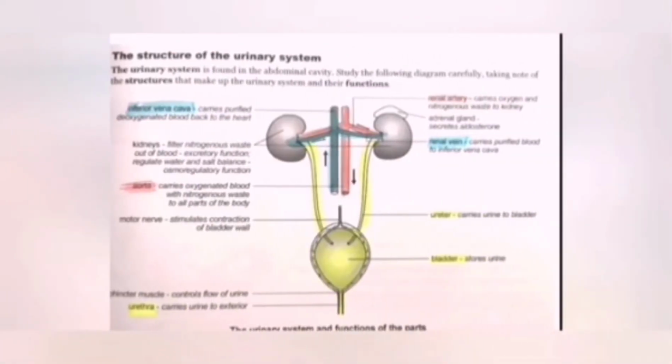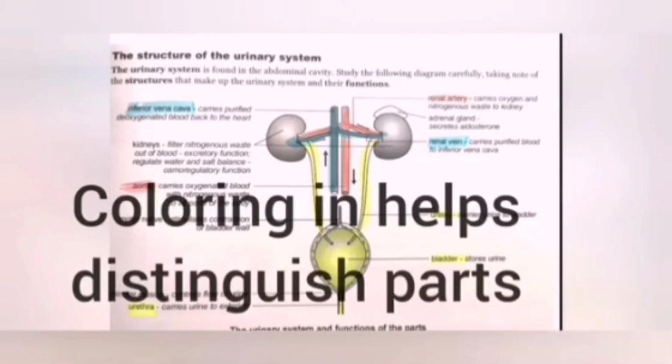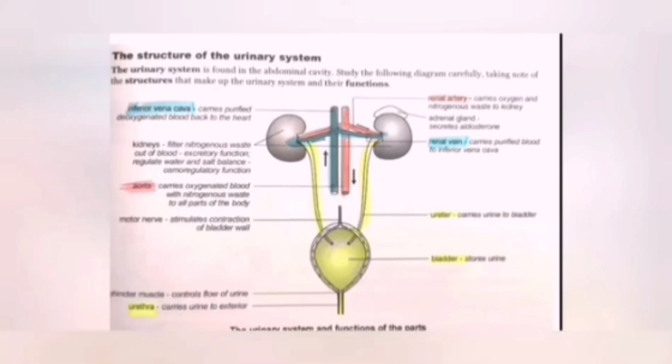Okay, so let's start looking at the structure of the urinary system, in other words, the excretory system through the kidneys in more detail. So if you have a look at your textbook, you'll see this picture, and during lockdown you were instructed to color code all the tubes or blood vessels in different colors. Now, as soon as you get a picture like this and you color code things, it kind of stands out. So shading or coloring things when you do a test or in an exam always helps you make sense of the picture better.